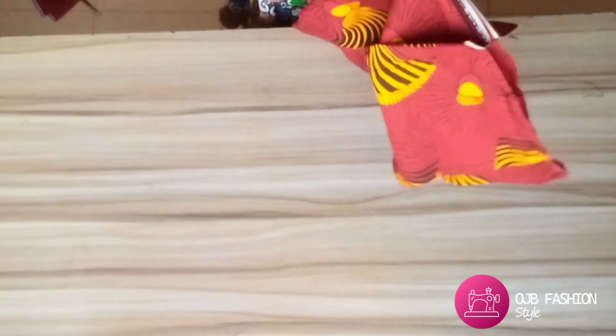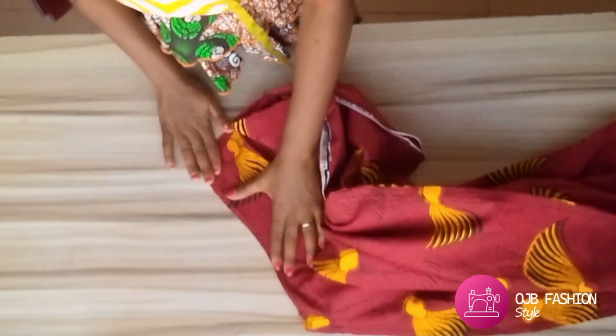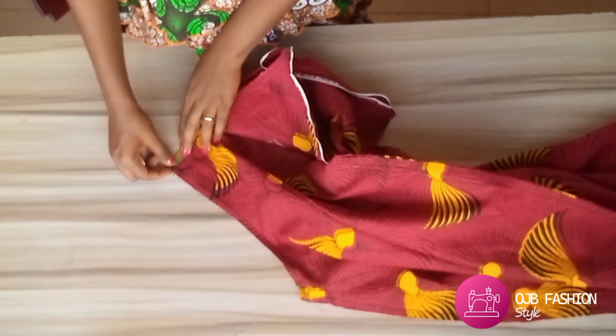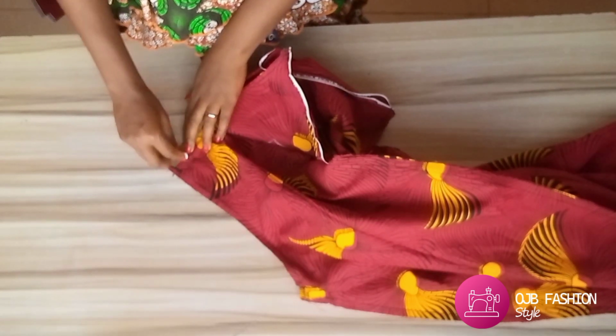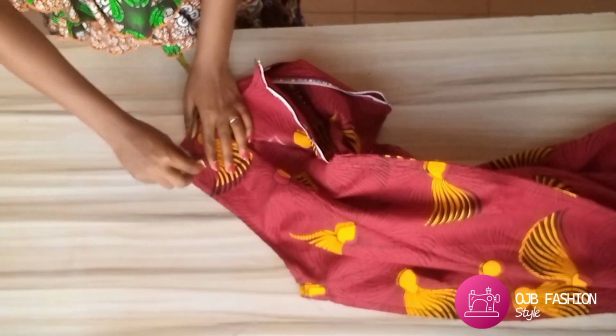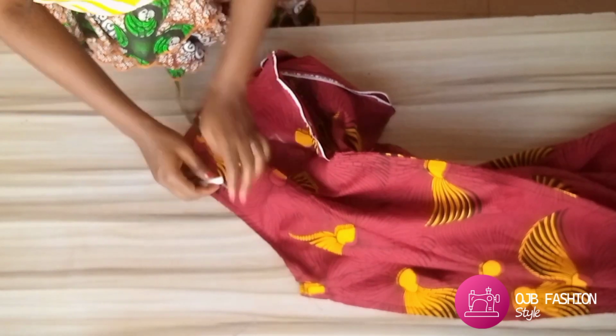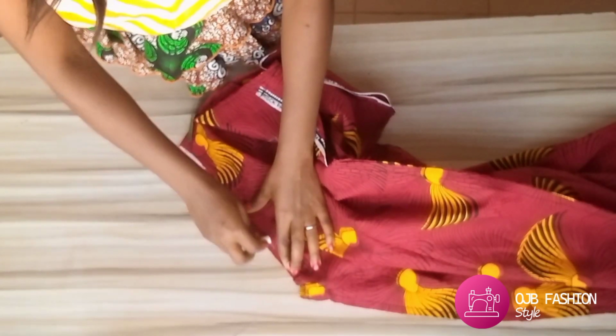So what I'll be doing is I try to hold the 2 edges together, and then you can see what I'm trying to do there. I'm trying to adjust to get the flap shape so as to do my cutting. Please ensure you take note of this. So after folding the flap area out, I'm going to be taking 1 or 2 inches away from the flap. Please ensure it does not start from the beginning of the flap.